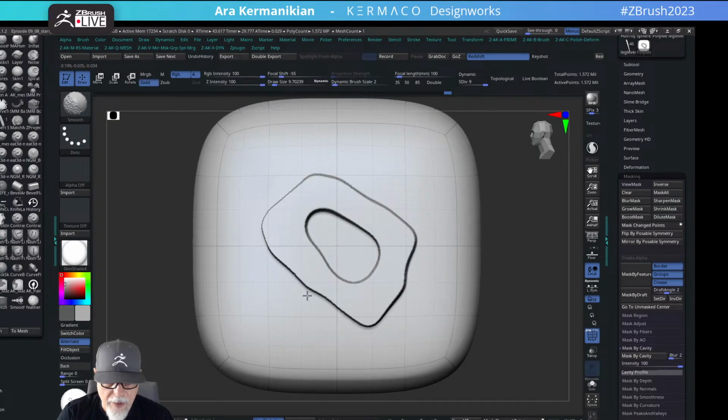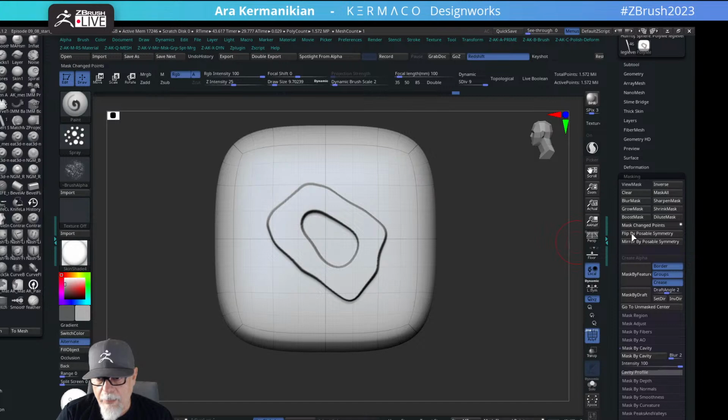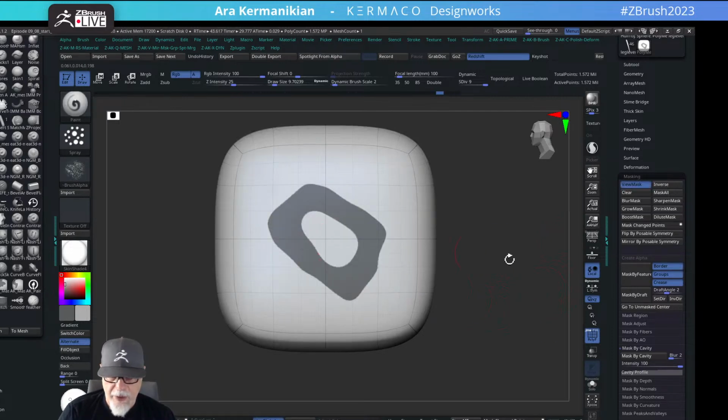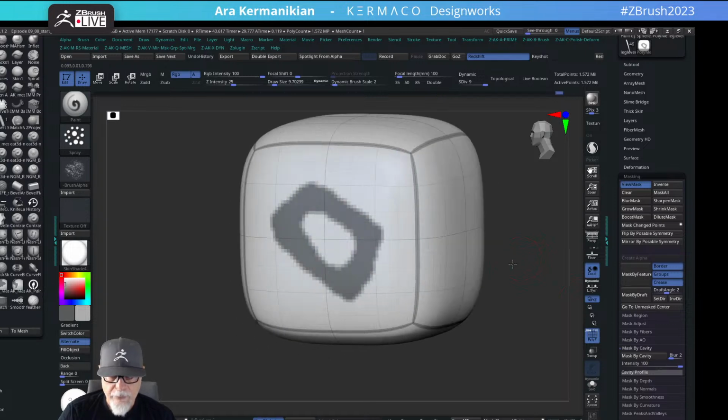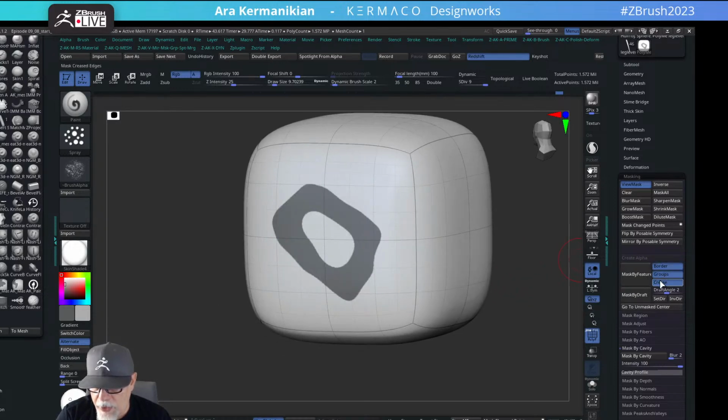I'll just hit that with a little bit of a smooth brush, and I can get a nice pattern out of it. So yeah, a lot of these masking things here are pretty neat, and mask by feature is really nice too. They just added that in 2023. You look at your object, you say mask by feature, or there's another option here that analyzes it, which is mask by border, groups, or crease.